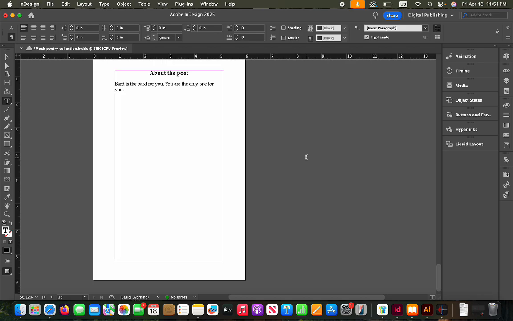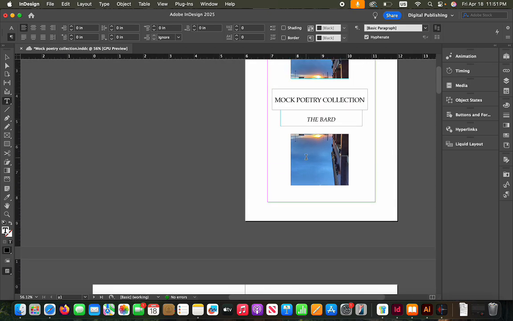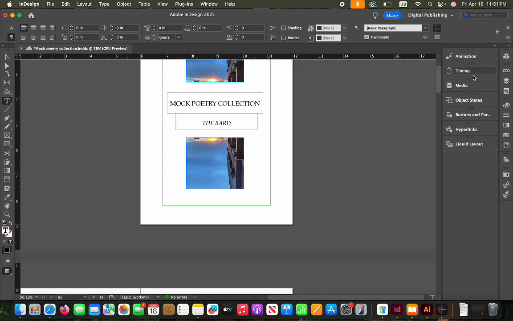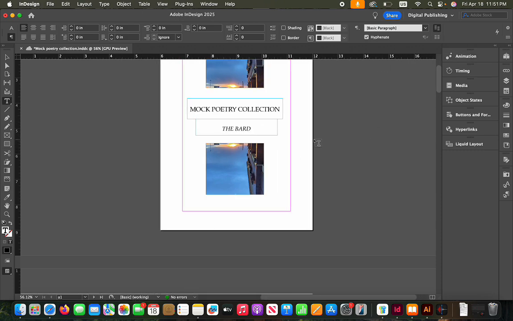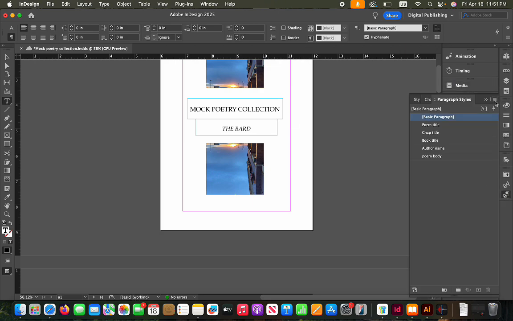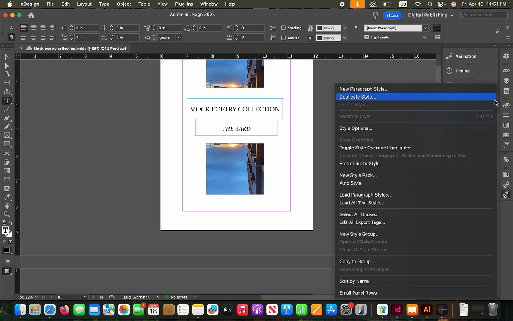So before we export everything, I'm gonna show you a cool trick I learned from a particular YouTube video. I will link it in this tutorial, but I'm going to open up that paragraph styles, right? And then I'm going to go to this three button thing here, and then go to edit export tags.